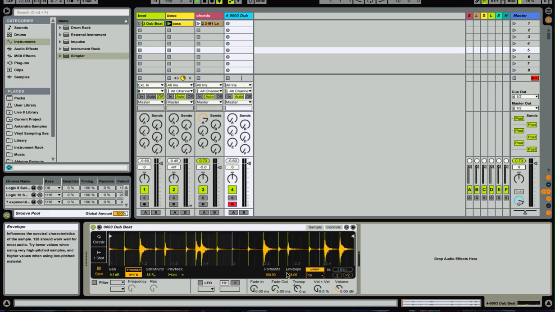If I remember right, there's these fade in and fade out knobs. So you can change the attack of the samples and the decay. Smooth them out. You can also transpose.